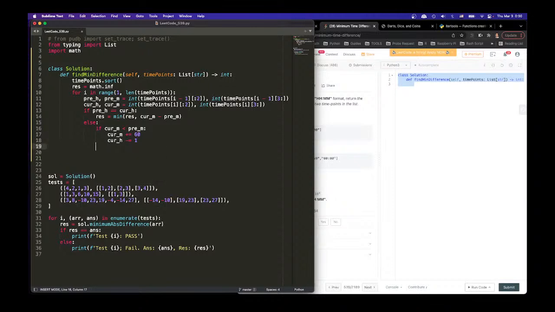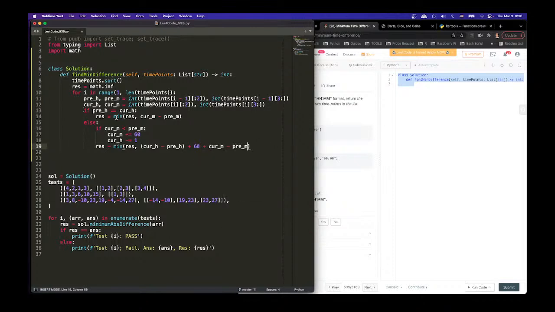All right, and then we'll say rest equals minimum rest. That's going to be current hour minus pre-hour, times 60, plus current minute minus pre-minute.